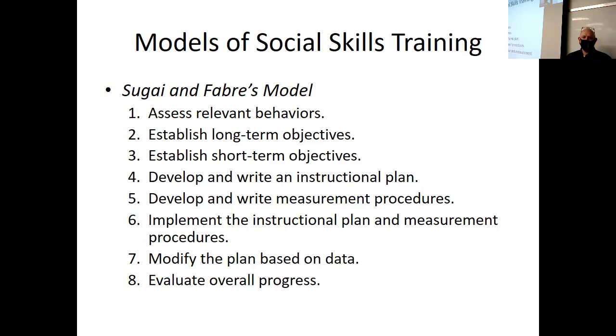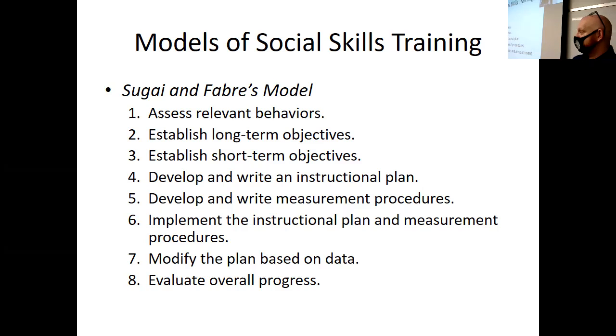At that point, you're going to develop and write an instructional plan. You're going to come up with measurement procedures. What that does is allow you to see whether or not what you're doing is effective. This is basically coming up with evaluation procedures. Without that, you won't know whether or not you have been effective with what you've done. So then you implement the instructional plan and the measurement procedures and see whether you were effective with your intervention.